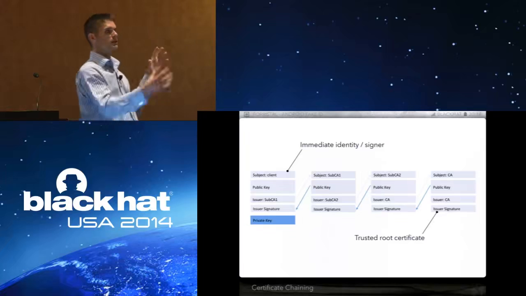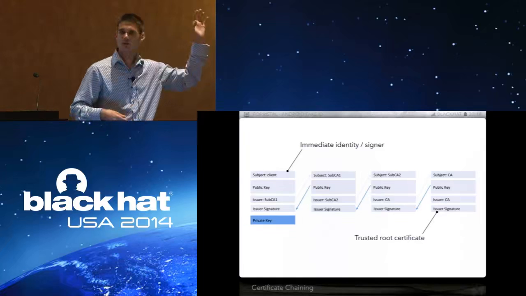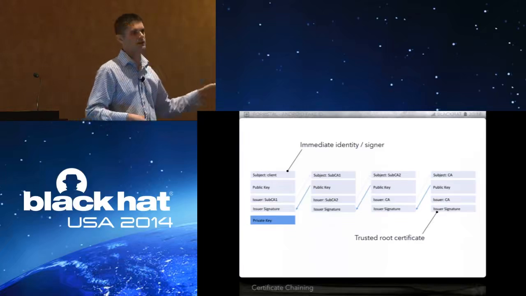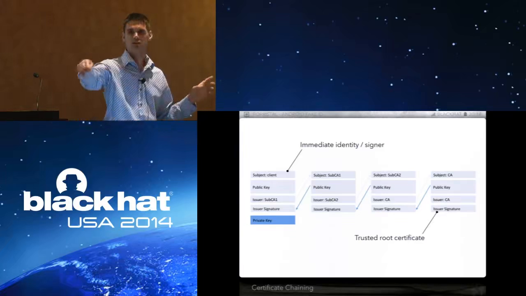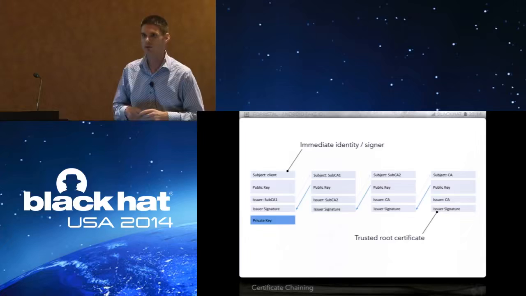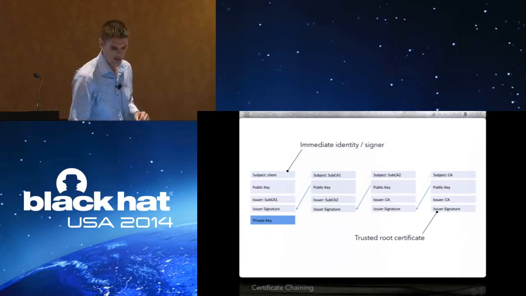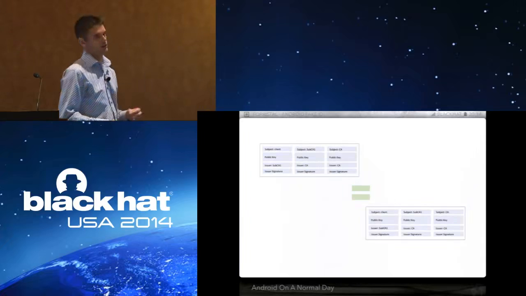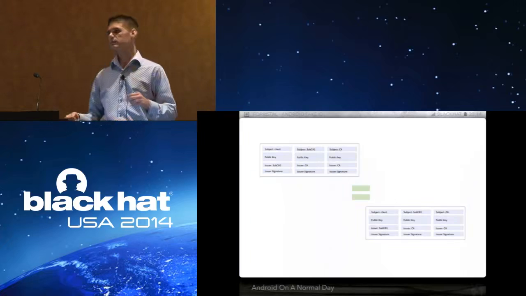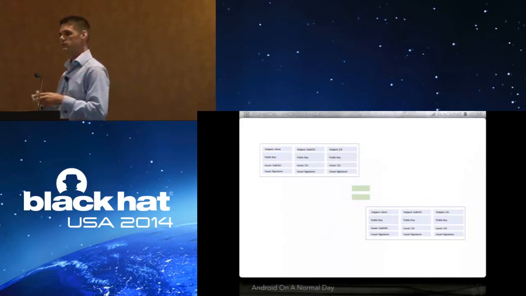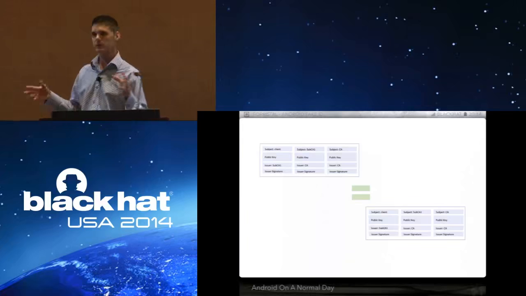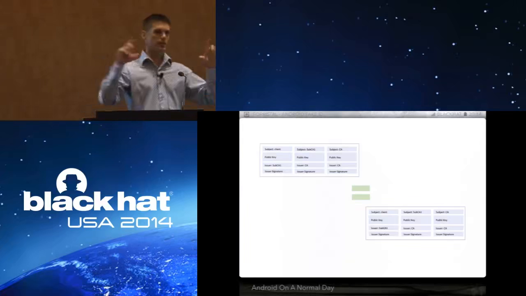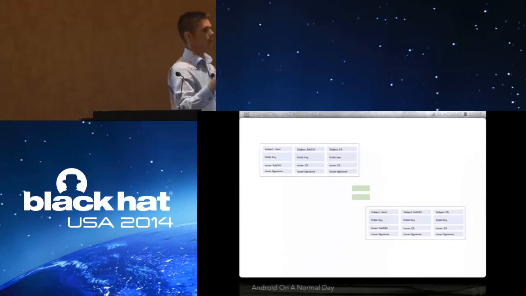But what we've got here is you can see, even though you've got your child cert on the left, and that's your private key, it's got relationships with the rest of the chain, with these issuers, all their parents. Now, on a normal day, Android doesn't care about the chain. Whether it's one cert or more than one cert in a chain, it really doesn't care, because it treats the whole chain as an opaque blob.